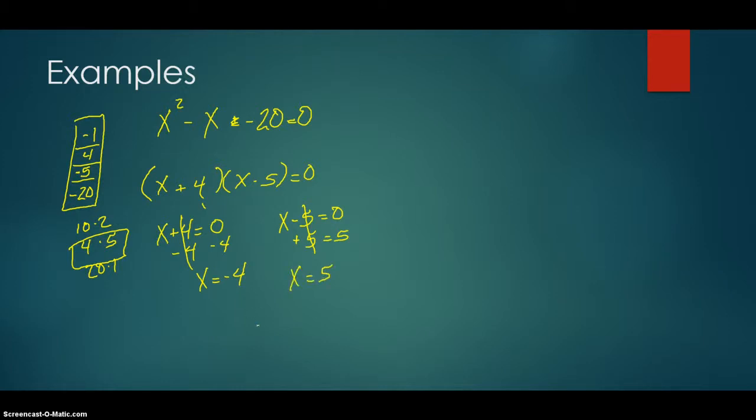So here I've got x equals negative 4 and a positive 5. Let's come back up here and let's try to prove what it is we're really talking about. Okay, I'm going to go ahead and select the negative 4 and I'm going to substitute it for this x and see if I do indeed come up with a 0 when I substitute and solve.